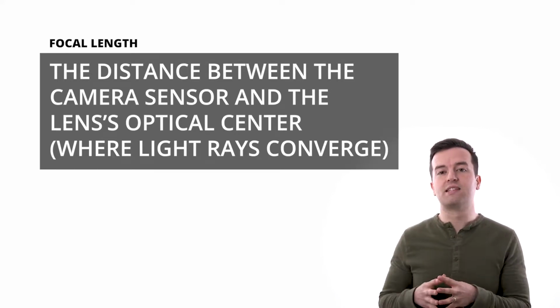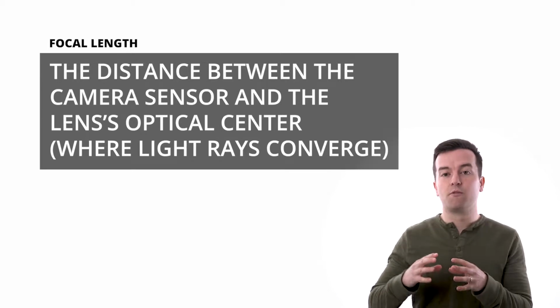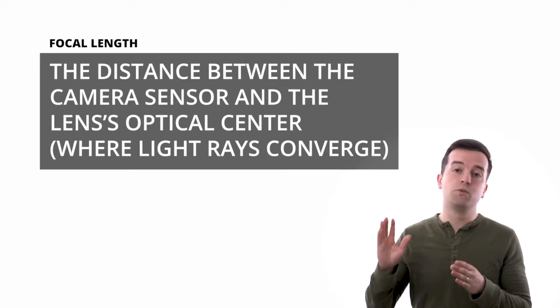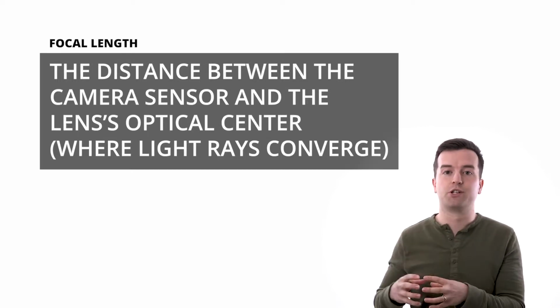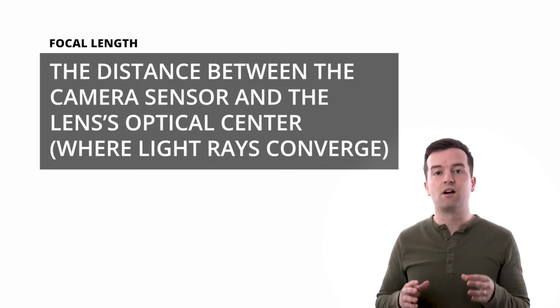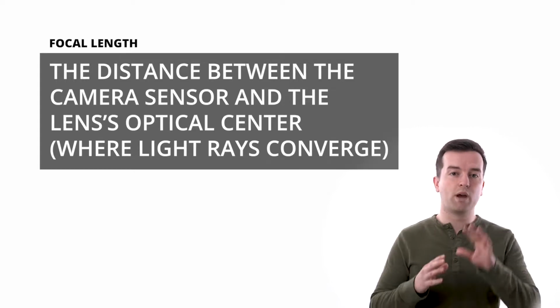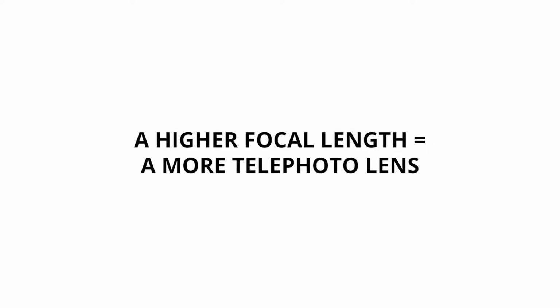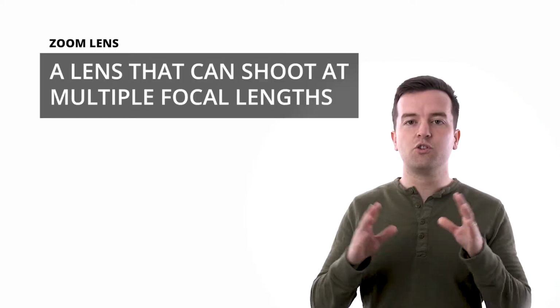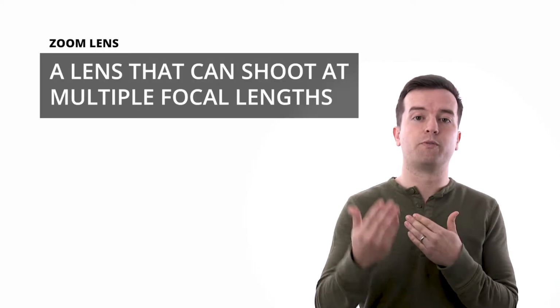Technically, the focal length is the distance in millimeters from your camera's sensor to where in the lens the light converges to create a sharp image when the camera is focused on a subject at infinity, way off in the distance. The lower the focal length number, the wider your image will be, or the wider the lens is. The higher the number, the more zoomed in or telephoto you'll be.